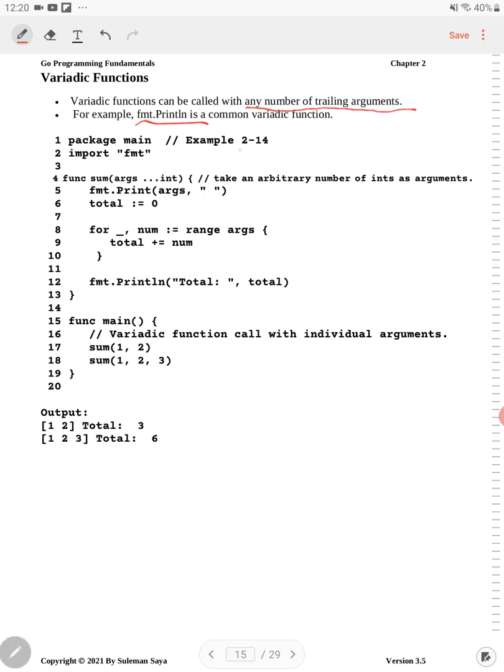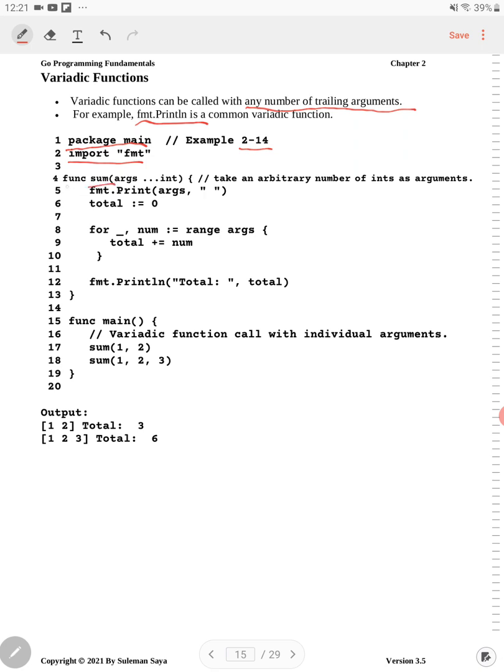code, we are going over example 2-14, and we have a package main because we want our code to be executable. So we are using a package main, and then we import the fmt package, and then I am creating my own function called sum.